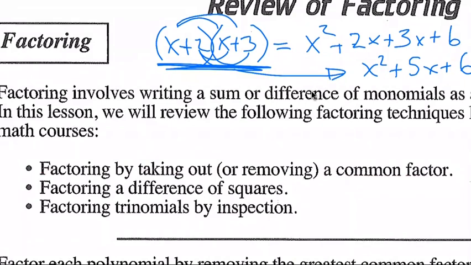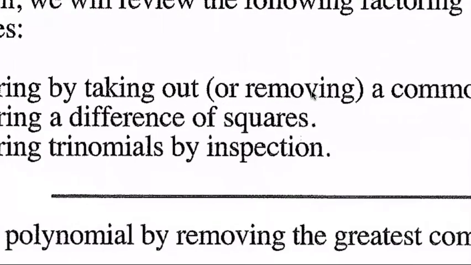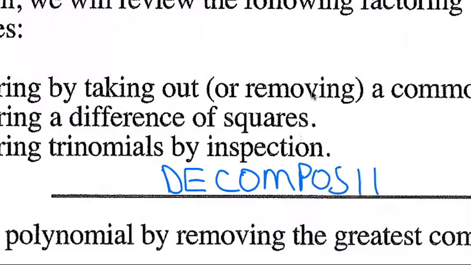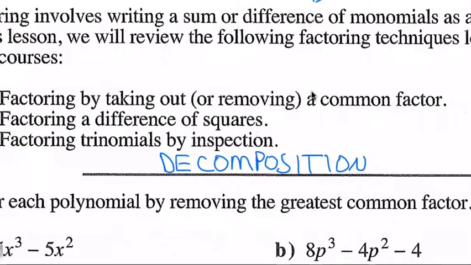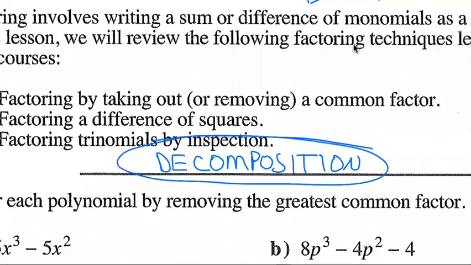If there's only 2 terms, then maybe it will factor by difference of squares. Or if there's 3 terms, you might be able to factor it using inspection. Or if you remember from last year, we can also factor using decomposition. Factoring by decomposition. Any trinomial or even a binomial that is factorable can be factored using decomposition. Okay, it's the be-all, end-all. It was something we touched on last year, but wasn't necessarily a testable option. So it should be kind of vague in the back of your mind, but maybe not necessarily a tool that you would use right away.